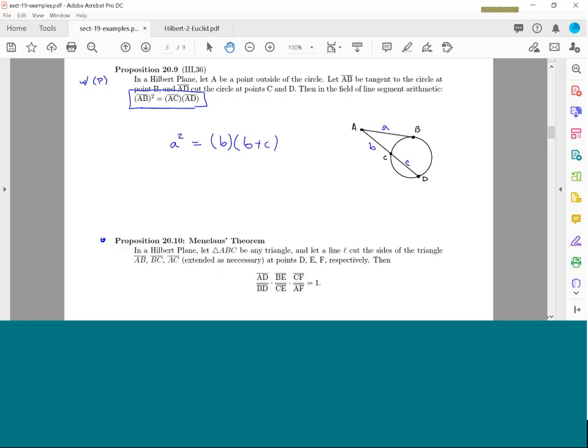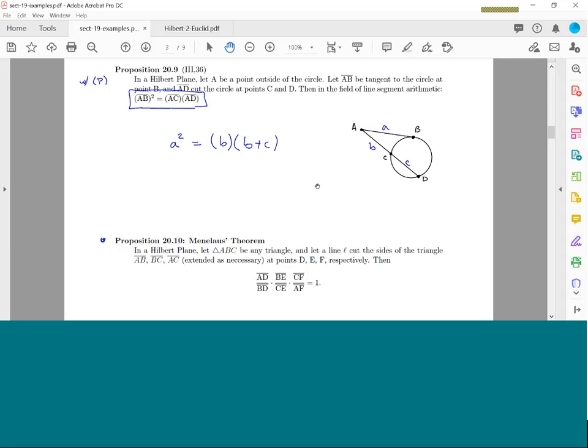And I rewrote it that way because when people try to use this particular proposition, and it's one that's actually pretty useful, it's really, really easy to multiply this b times the c and leave off that plus b right there. That's the most common mistake that people make when they try to apply this theorem. But I wanted to make sure to show it to you if you ever need it in the future. But that's it for that proposition.